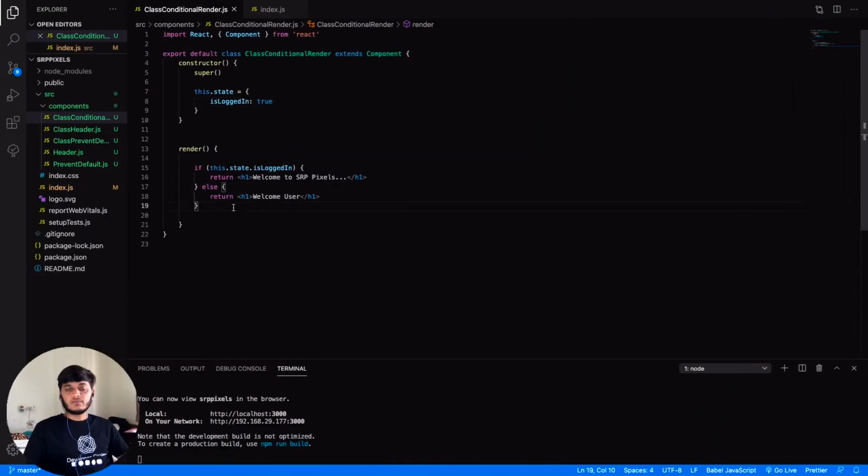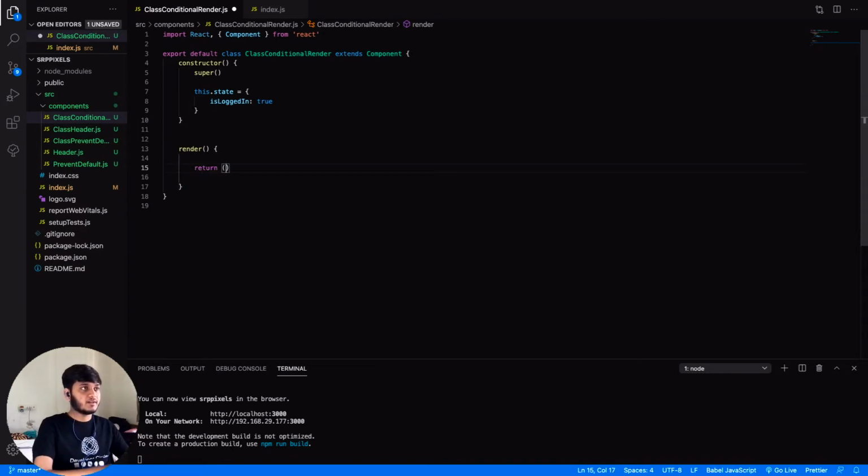Okay, so for understanding the other example, what we'll be doing here is creating a button, and when the button is clicked, it will set the value of isSubscribed to true, and when clicked once again, it will set the value to false. Okay, and we'll be displaying the output accordingly. First of all, let me return something here, a div tag, and inside of that one h1, hello. Okay, so it's cool. And let's change the name of this variable to isSubscribed.